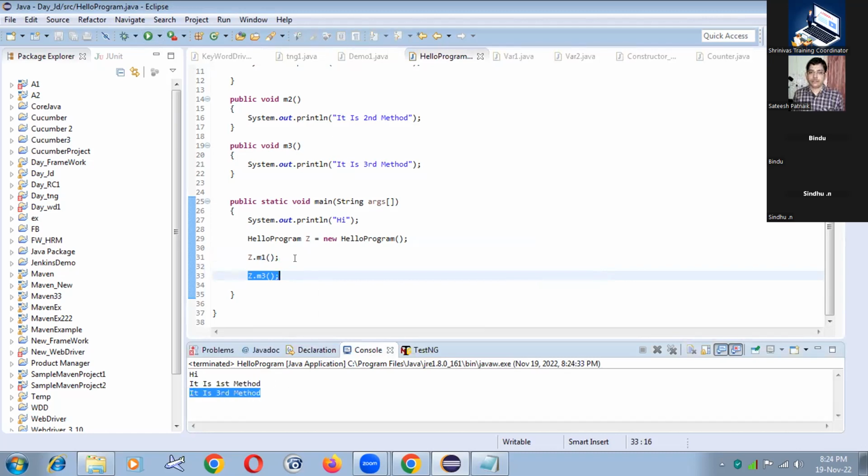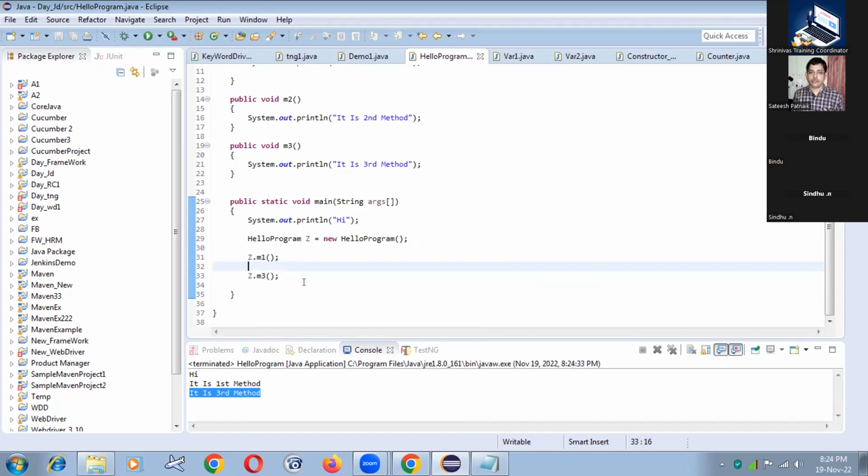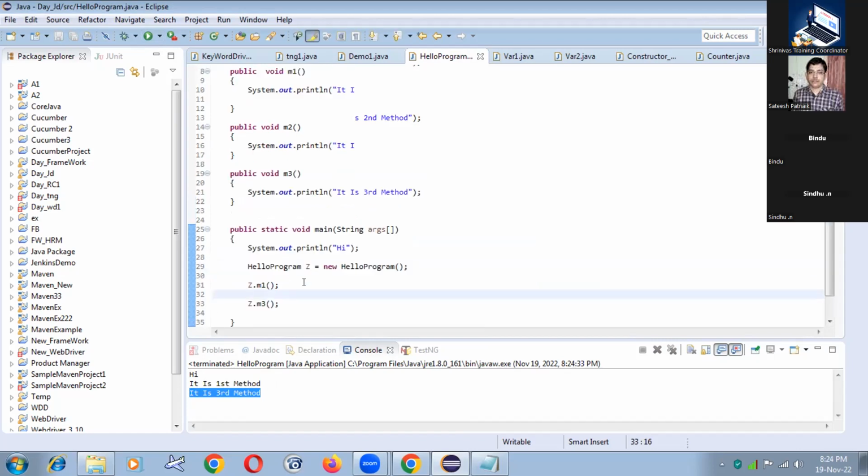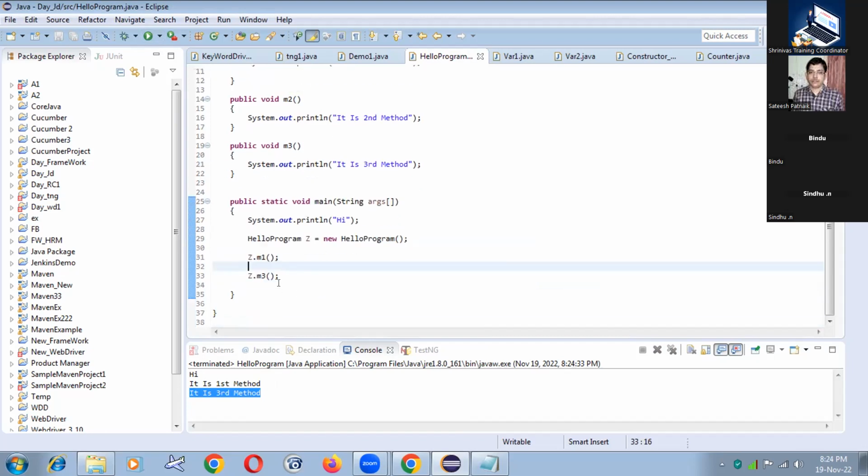So whatever methods you want to call, you can call only those particular methods. It is not a rule that you must call all the methods. No need to call all the methods. In the classroom, I created groups like G1, G2, G3.